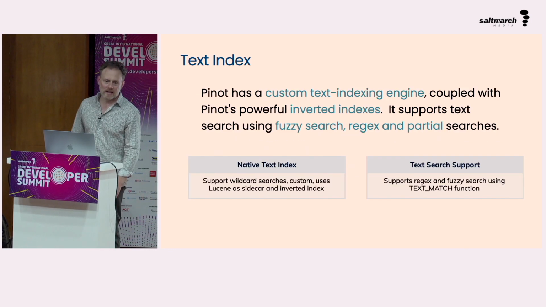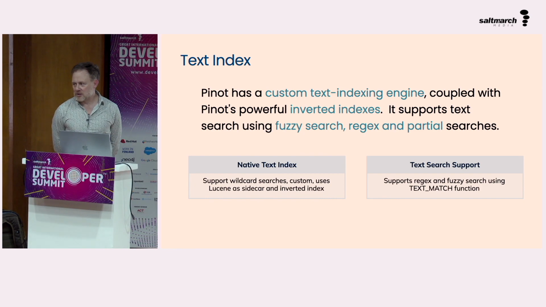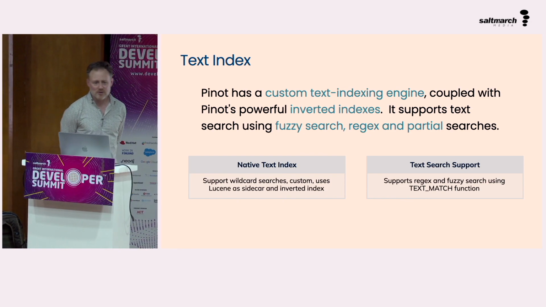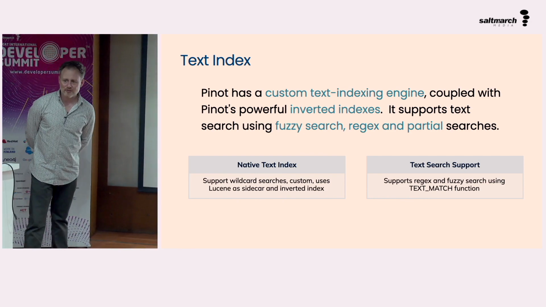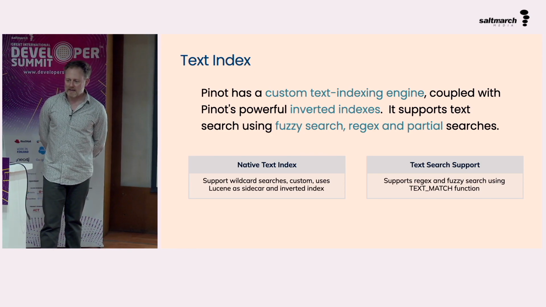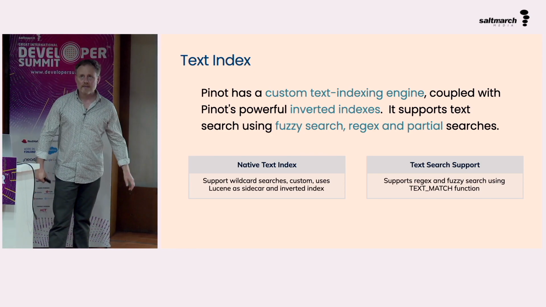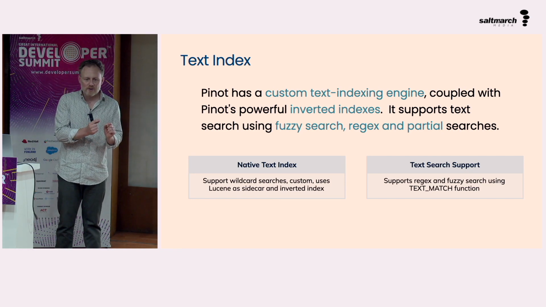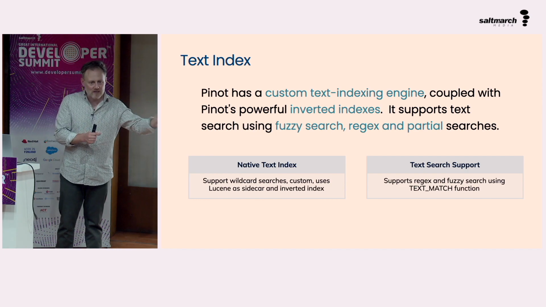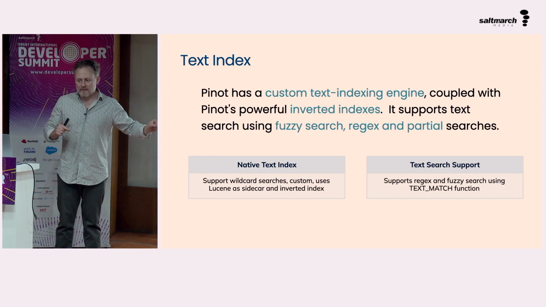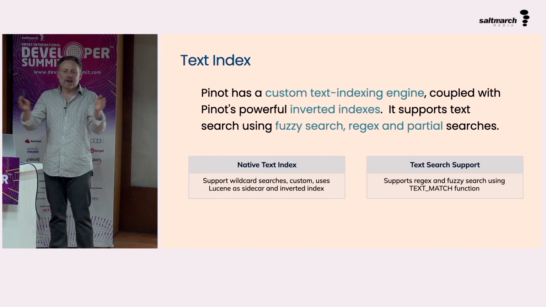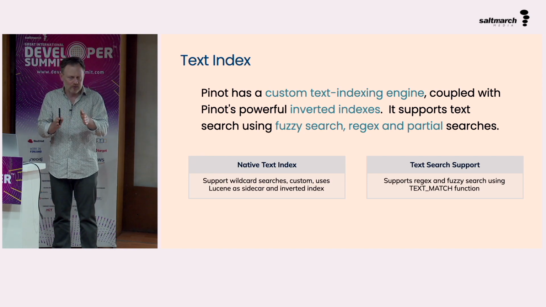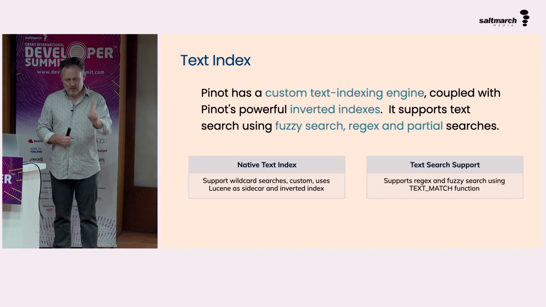There are two kinds of text indexes. Originally, Pinot had basically embedded Lucene, which is just the way you do it. It's an Apache project. Got to be friends. We all love Lucene. And that remains the higher powered, lower performing text index. So if you need features that index gives you, it's the one you want to use. The native text index has a subset of those features, but is faster in performance and I think also in space that it takes up on disk. Don't quote me on that.